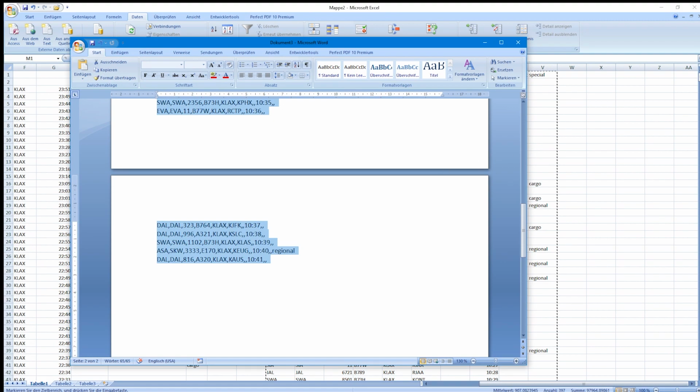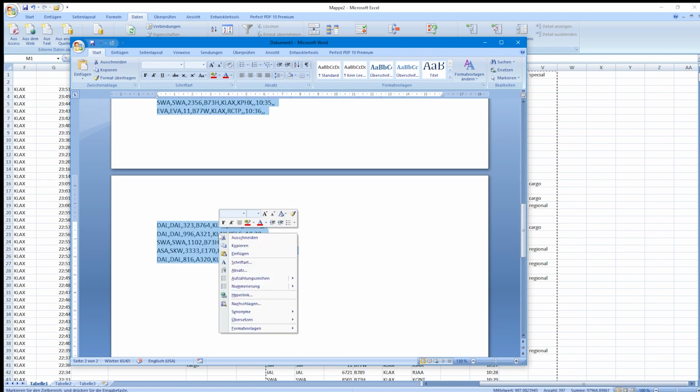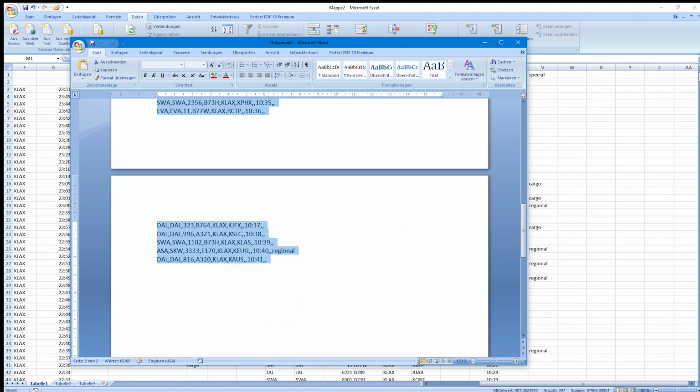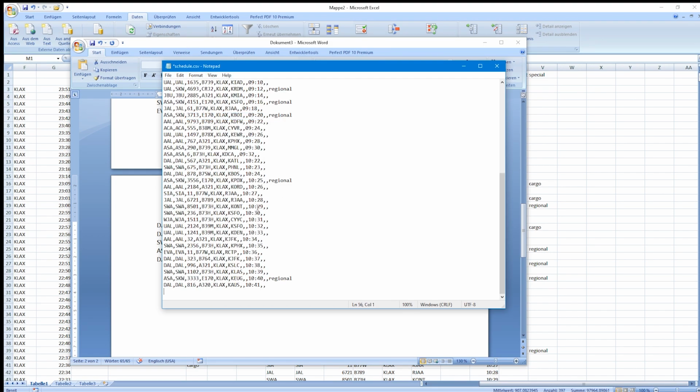Then we'll just right click, copy, go into our schedule for LAX, right click, paste, and we are all set to go once we save. Okay, now that it's saved, it's saved.